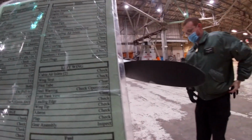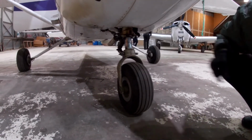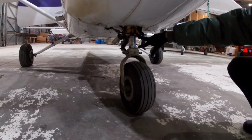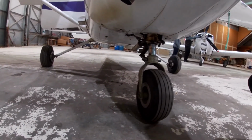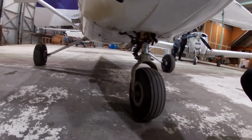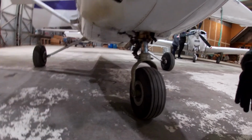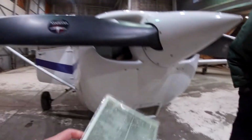Next is gear assembly. That's right there. Make sure it's good. Tires are good. Make sure everything's attached, nothing's loose. So there's a gap right there. Oh, it has to be like this, yeah. Because it's like a spring. As you land, hit the nose, it reduces the load. It presses slowly. So you want to make sure it's flat. With flat, you mean fully collapsed? Yeah, this is not showing. Okay. We'll talk to maintenance.